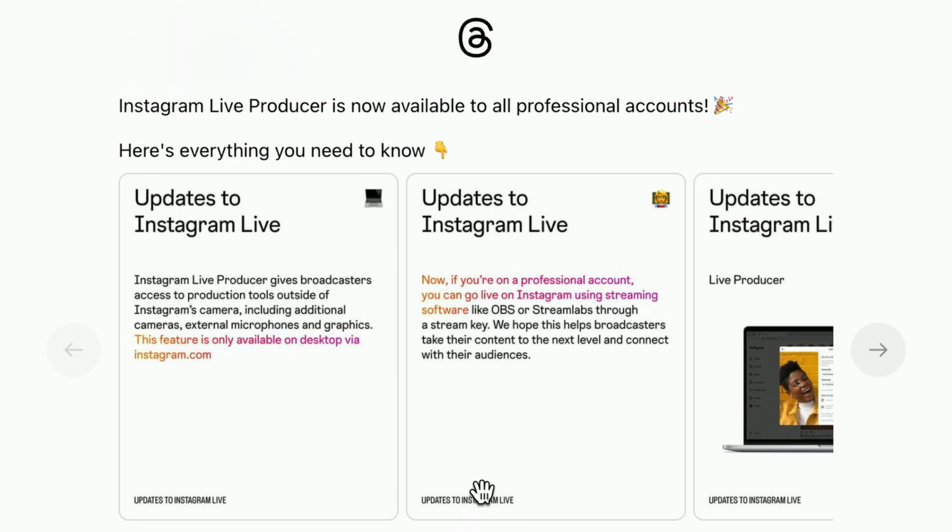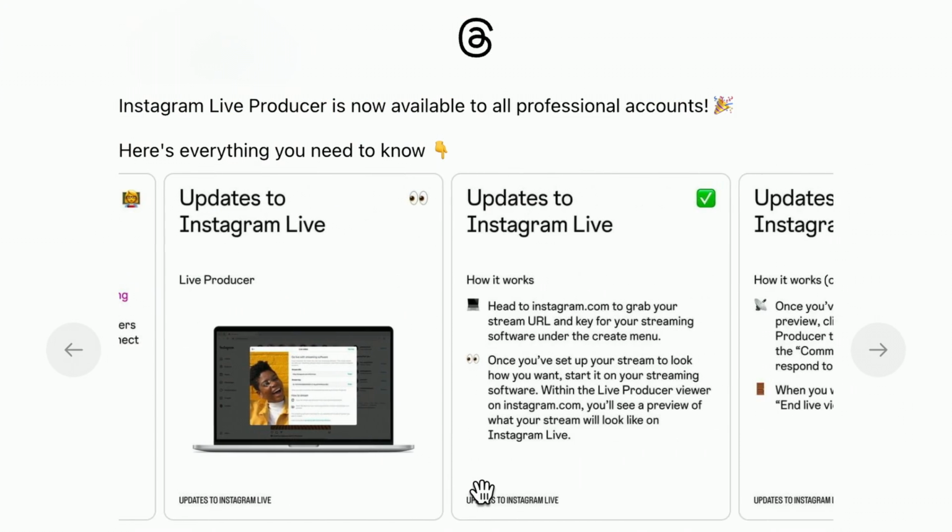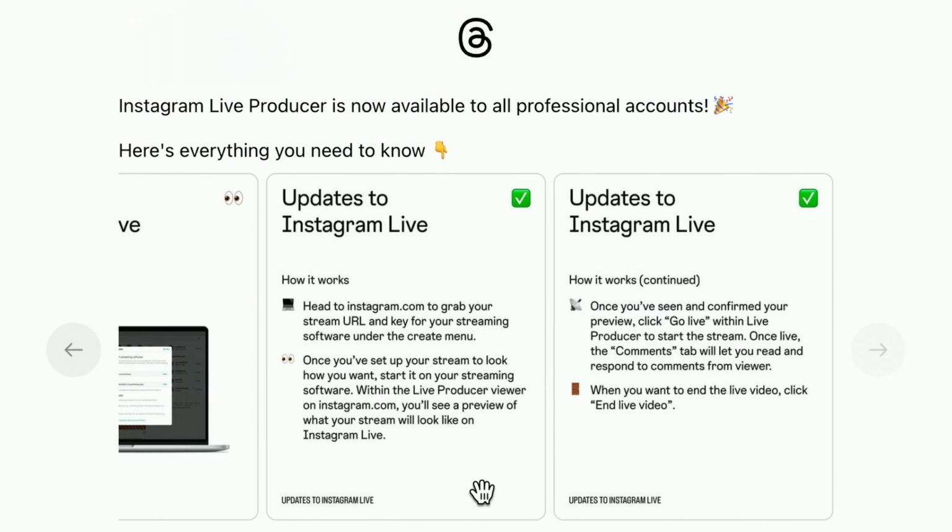For the past year or so, Instagram has been doing private tests of allowing people to stream to the Instagram platform from any streaming encoder, whether that's software like OBS or hardware like the ATEM Mini. These tests have been invite only to select professional accounts, my account not being one of the ones on the list. Today, they just announced that now any professional account will be able to go live on Instagram using any streaming encoder, opening up the ability to do high-quality Instagram live streams to a whole new range of creators.